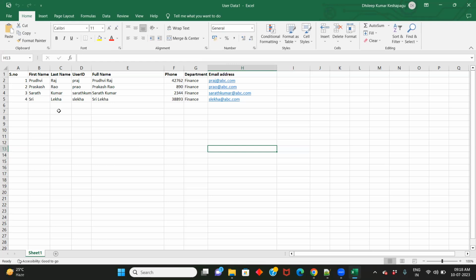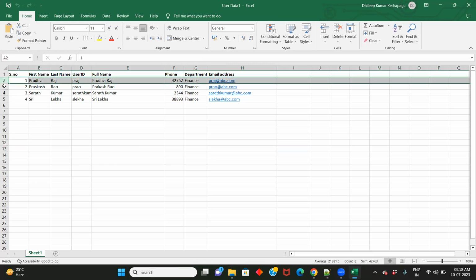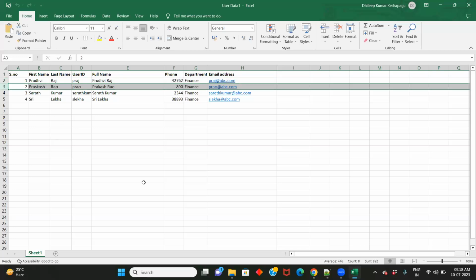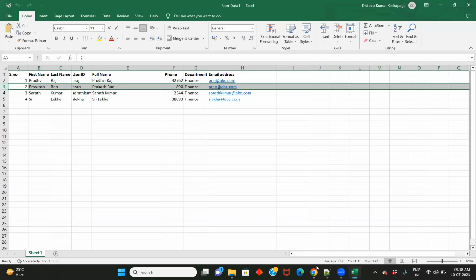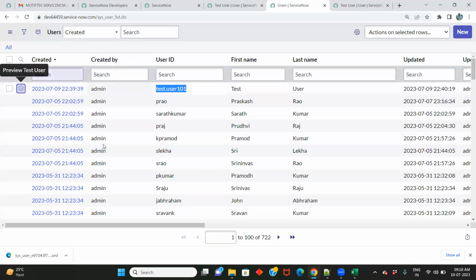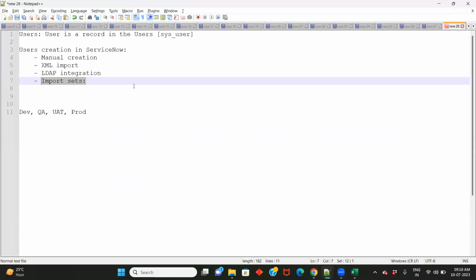The other way is to have their user data in an Excel sheet, where each row is a user account detail. Then you can import this data into ServiceNow through the import sets process. Through import sets, you can import the data from a file into the users table. We have a separate discussion for import sets, so we'll talk about it there.